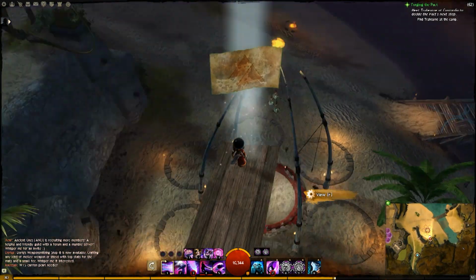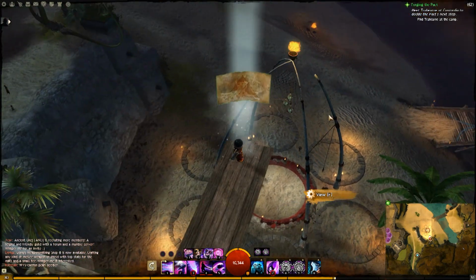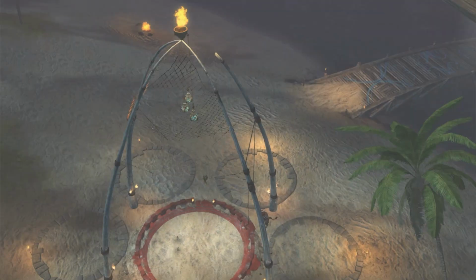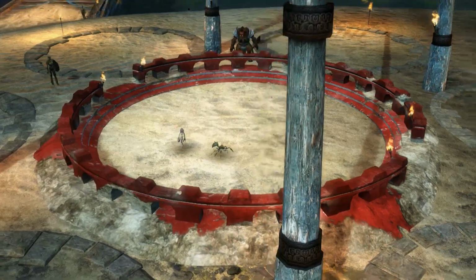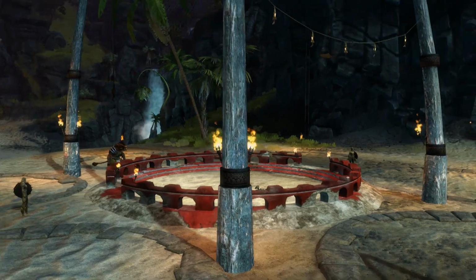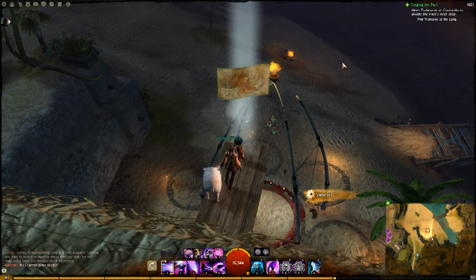Probably the easiest vista going: walk up some steps that are fairly obvious and get to the vista. But just in case you're having issues trying to find it, maybe you're stood down by this weird arena that no one's quite sure what it's for yet. Then there it is. Let's take a look at the view. Right, that's that one done.